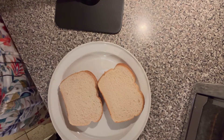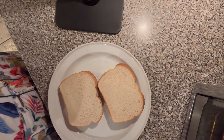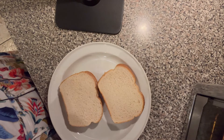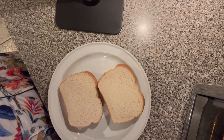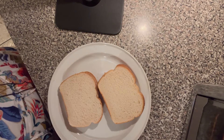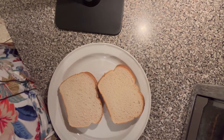A few days later she made me a real grilled cheese. I think she went over and talked to Louise's mother to ask her how to make one. And later on, when I was in junior high school, I would live at Nancy's house. And one day, her mother was making grilled cheese and I could see she was burning them.